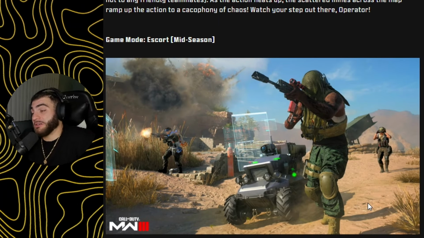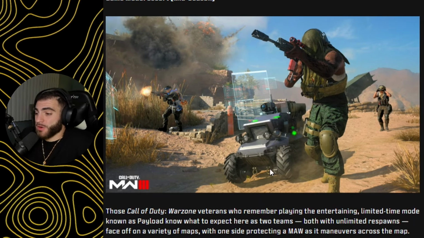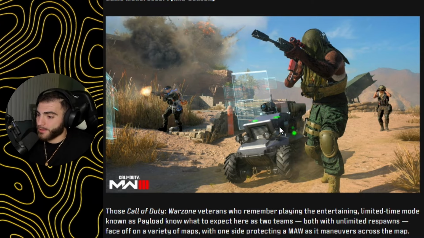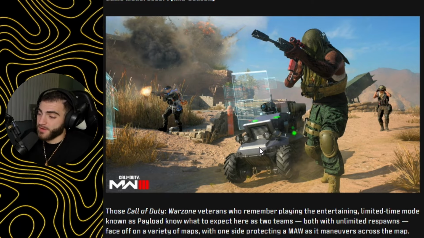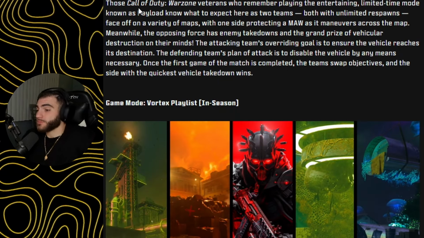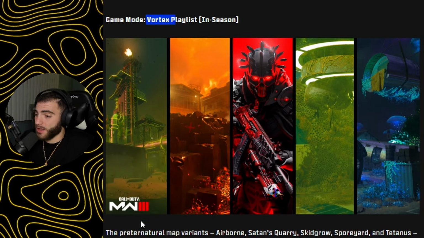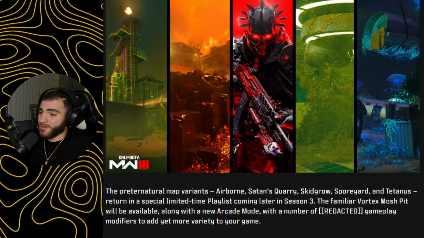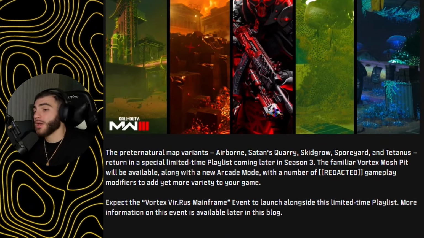But if you're interested in some, you know, random fun modes, that might be for you. I don't know. And then we have Escort. This is another mode that's returning from past CODs. You know, you got to escort a little robot car. Two different objectives, and then I guess there'll be an attacking team, defending team, and yeah, that's the new game modes that are coming. Oh, I guess more is going to be also added to the Vortex playlist, with the map variants, the Airborne, Satan's Quarry, Skid Row, Spore Yard, all these different funky remakes of the maps, but yeah, that's the new maps and modes that are coming in multiplayer.